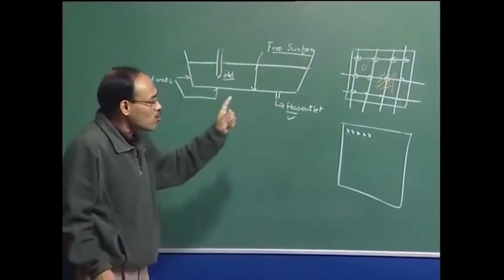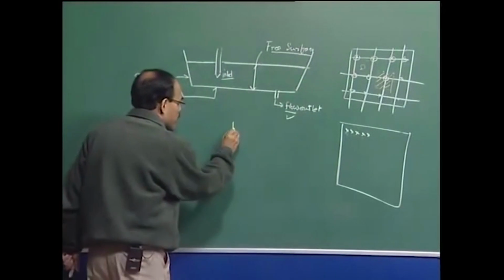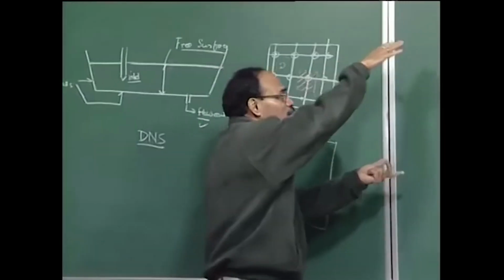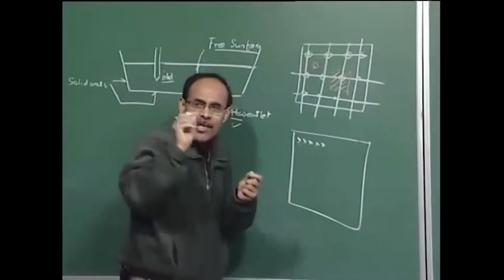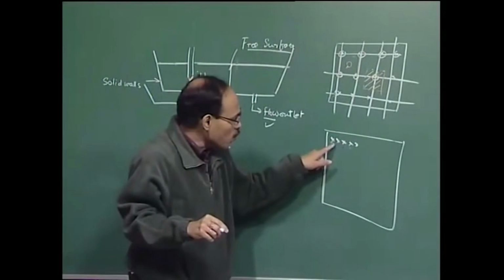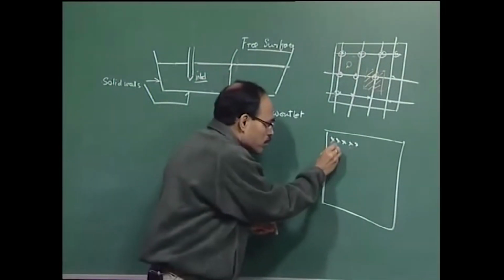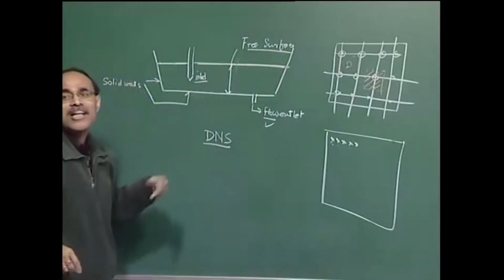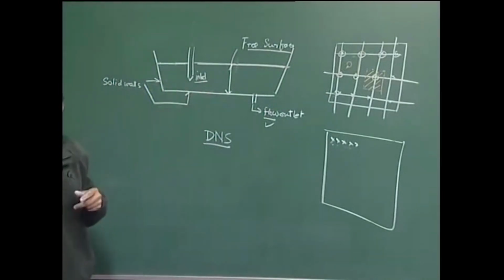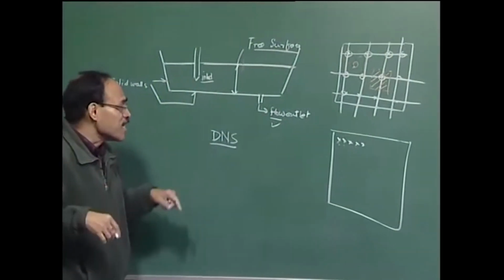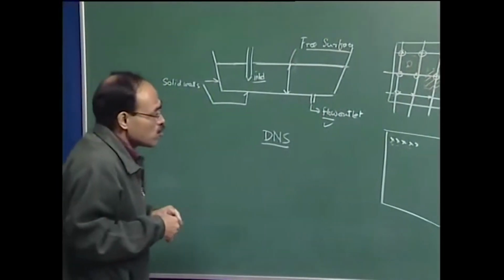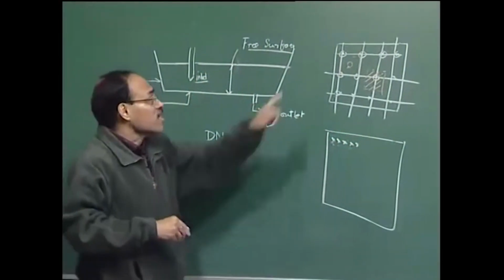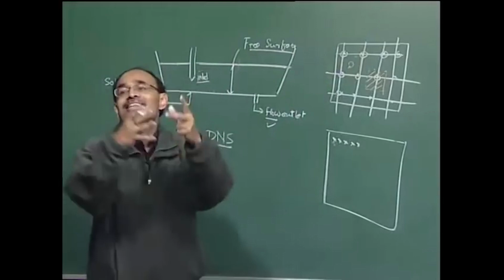So this solution is basically termed the direct numerical solution in turbulent flow literature. Okay. So we will use the Navier-Stokes equation, but construct very closely spaced nodal points or grid points where we seek the solution, and then solve the Navier-Stokes equation and obtain the details of the turbulent flow. Solve the equations in an unsteady mode, because turbulence is rarely steady, it is a time dependent process. So we will be constructing a very large number of nodal points, and as the number of nodal points increases, your computational task also increases.